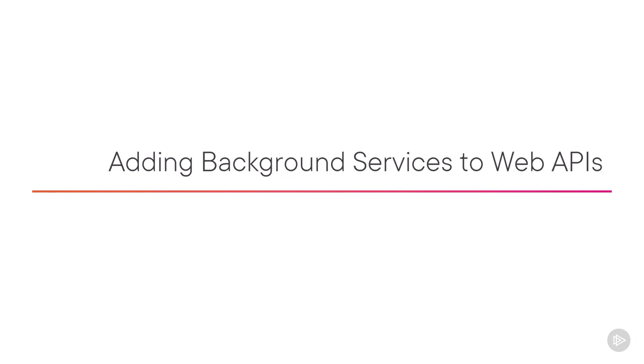It's not unusual for web APIs to need to interact with asynchronous processes. While you can certainly use an external message bus or queue to communicate with another service, ASP.NET Core has built-in support for running background services as part of your API project. This can be a stopgap measure for many applications that don't require having multiple distributed services to support the level of load and complexity that they need.